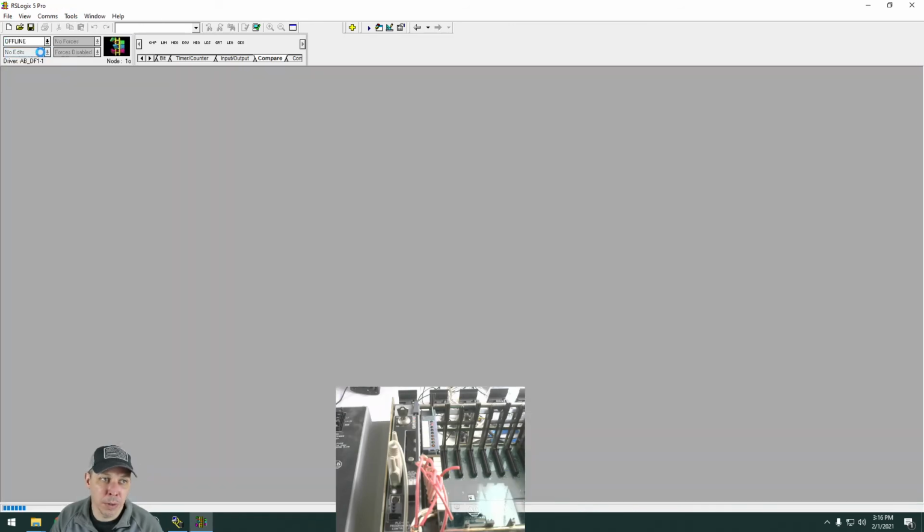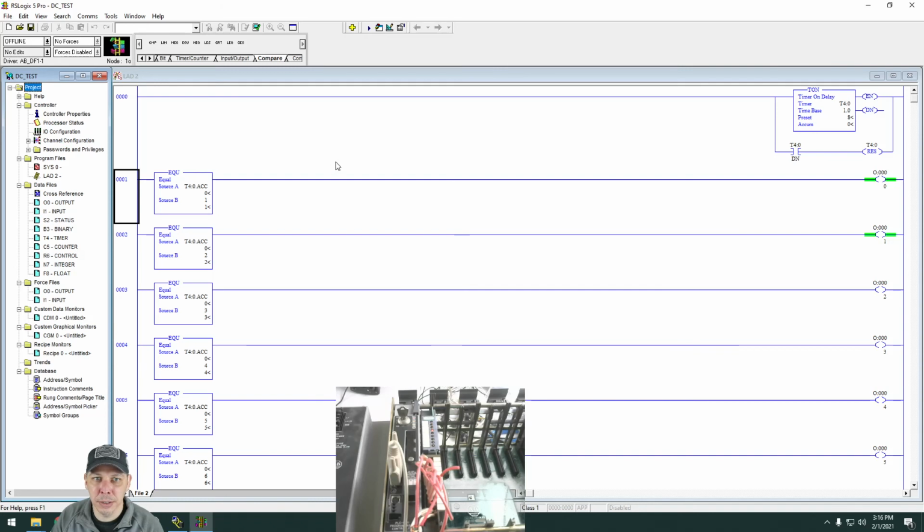So of note is that I'm offline with the processor. I'm not connected to it at all. But if you look at the video of it, it's still running through its program. So the program that I was just looking at is installed on the processor. The processor is still in run mode, and the processor is still executing all the commands that are in that ladder logic, even though my computer is not connected to it, and it'll just do that forever. It'll just keep running through and through and through.